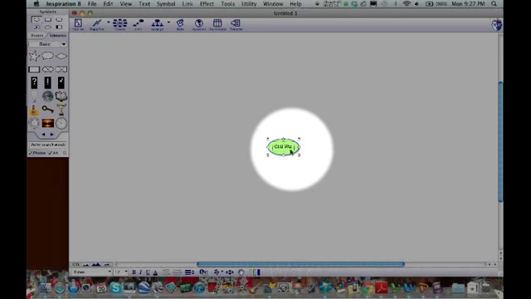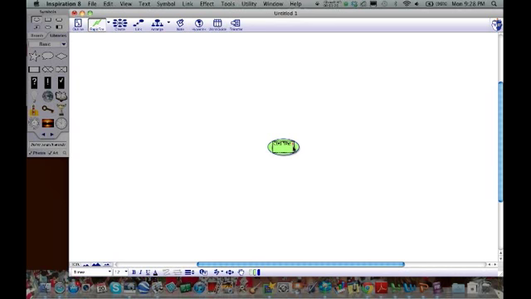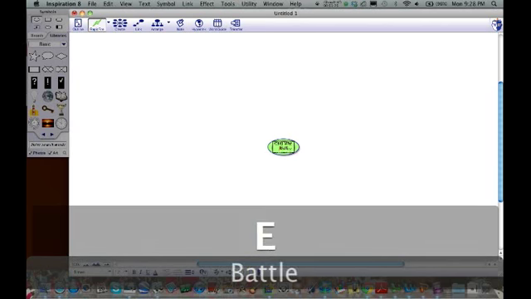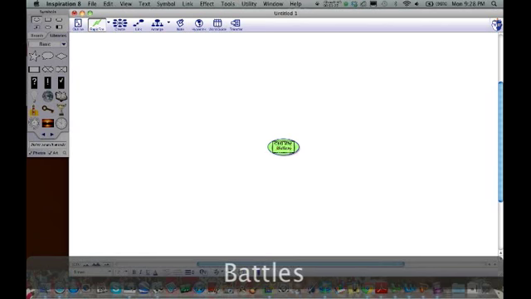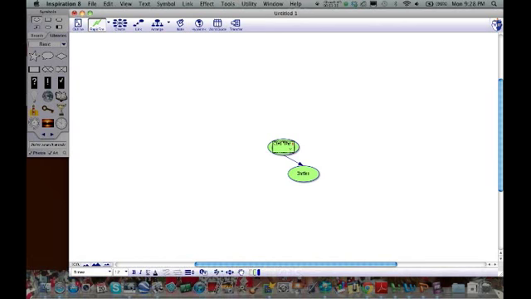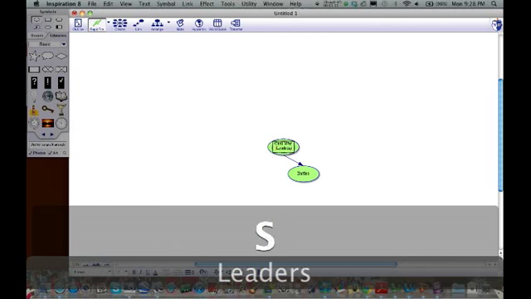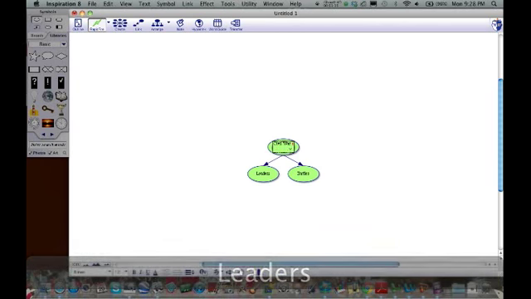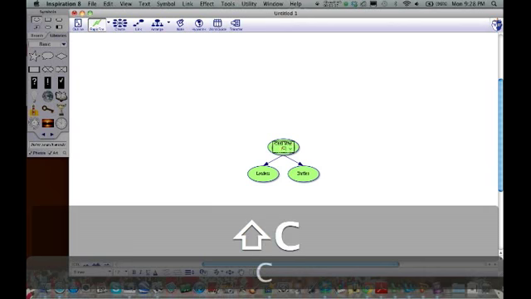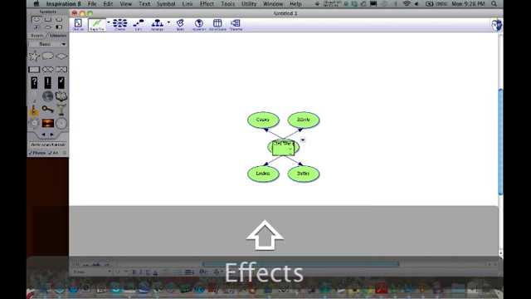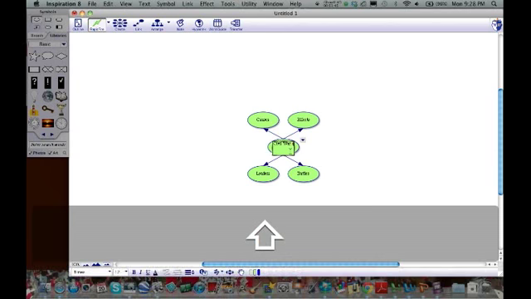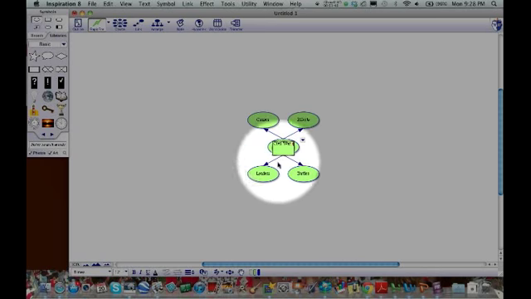And so what I might want to do is rapid fire, and you'll see that there's a little red thing there. So I'm just going to type whatever I want. So I will do battles. Return, and return puts another lightning bolt and automatically builds it off. Leaders, causes, whoops, capital, facts, what else could we do? Well, that's enough, I guess, to see.